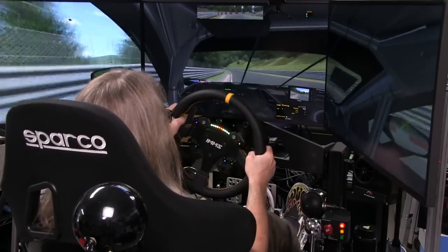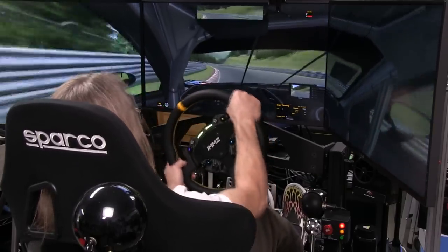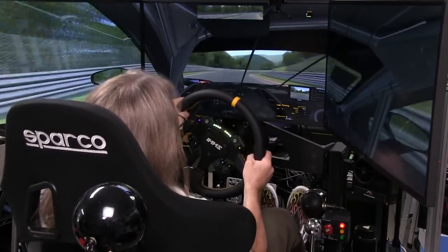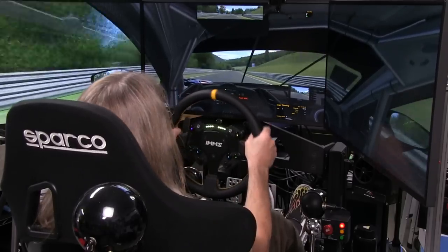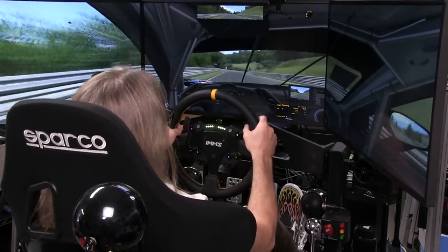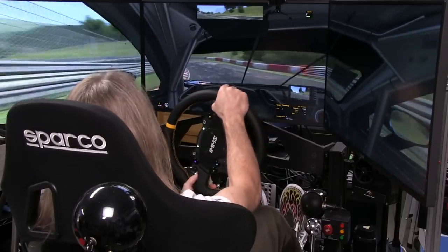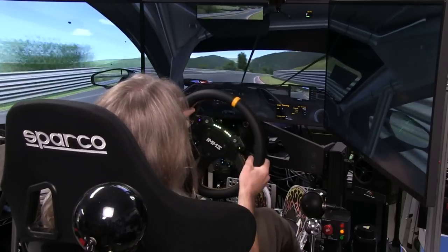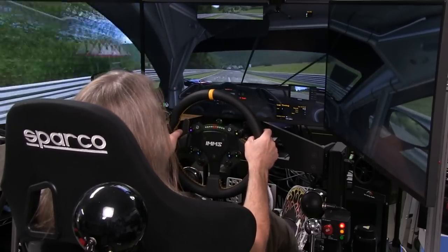How much torque is enough? How much is too much? That's going to be completely up to the person that is testing it and using it. If you're coming from Logitech, Thrustmaster, a belt-driven Fanatec, or something like that, then yeah, 10 newton meters is going to be feeling pretty good to you, I think. But if you're coming from something that you've been using that has more power, it just feels a little bit, I'm wanting more when I'm driving this wheel, I guess is the point I'm trying to get to.